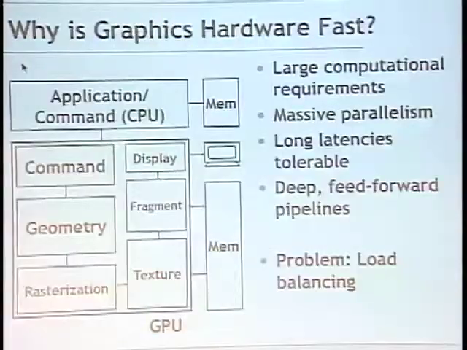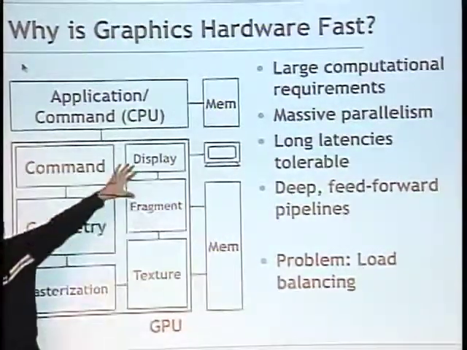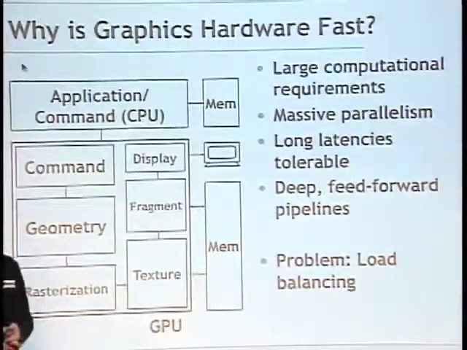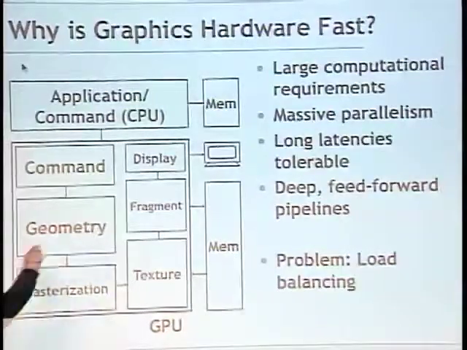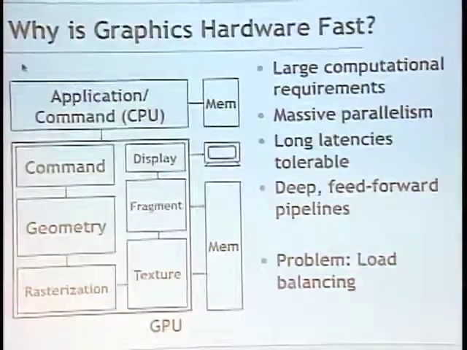Okay, so if we look at the task parallel model, we can talk about why graphics hardware is fast. So these are the things that we'd like to be able to do with graphics, right? We said our characteristics of graphics. How does a task parallel model help us take advantage of that? Well, lots of computational requirements, but we have lots of different functional units on the chip. There's parallelism within each one of those. Hopefully, we can put a lot of different processors on this chip, all of whom are working at the same time. Okay? So lots of units, and each one of these is very wide. Okay, so that's a plus.